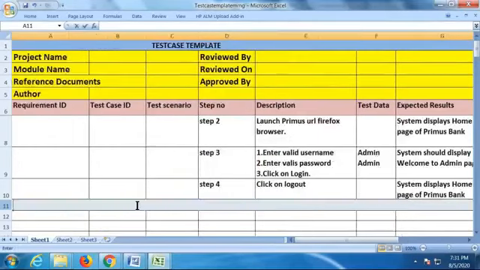What is the next module we are writing here? Login with invalid data. Bordering, because in Excel we don't have folders and all that, right? That's the reason we're bordering it. That's it. This is the positive test case.